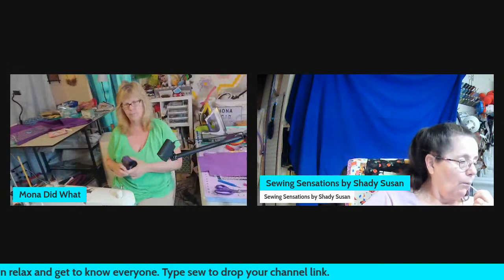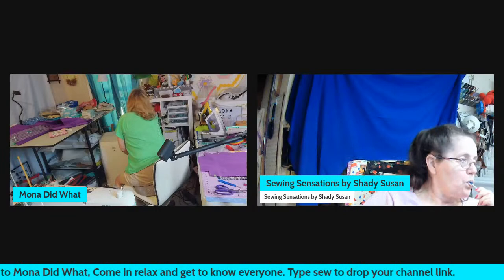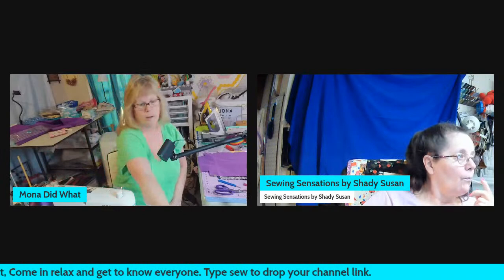Now I'm going to have to do some new bobbins. Get rid of this. Oh, it's getting hot in here. I'm going to have to turn the air on pretty soon. Where's my new bobbins? Oh, this thread looks like it was made for it.